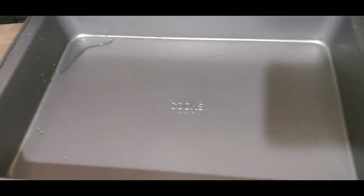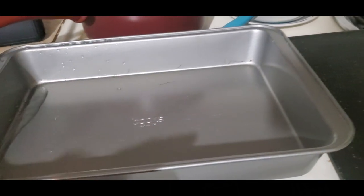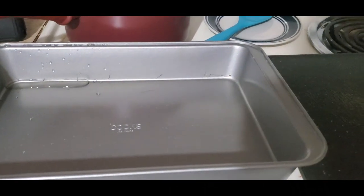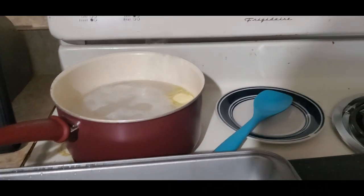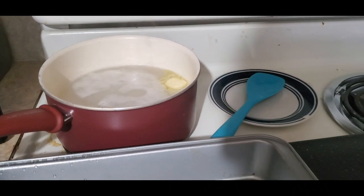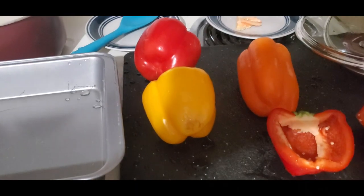We're going to be baking them in this little pan here, because my other pans are way up on the shelf, up further up and I can't reach them right now. So anyway, I just have my rice cooking right now and then I'm going to show you guys the next step.